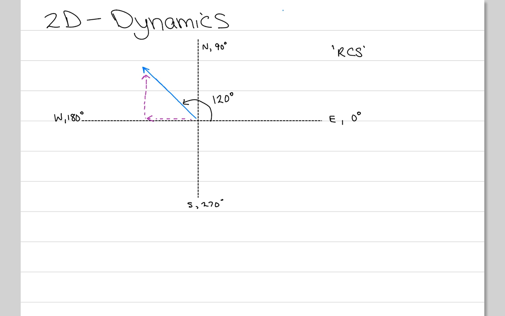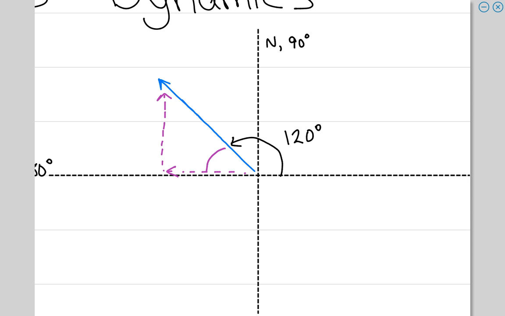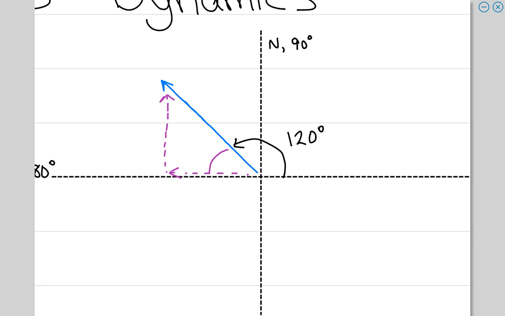I'm going to recommend 100% of the time that you make your angles with the x-axis so that you'd have some reference here. So what would that reference be? Because if this is 120 all the way around, you'd have a 30 in here and therefore 60 in here. So please use the angle made with the x-axis. And that's going to be critical to your survival here.